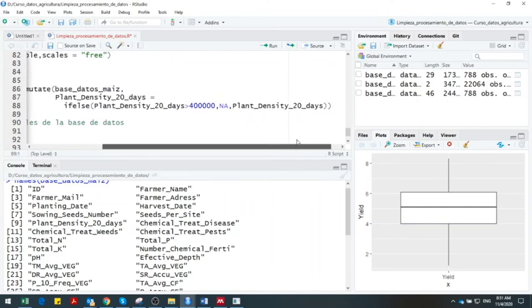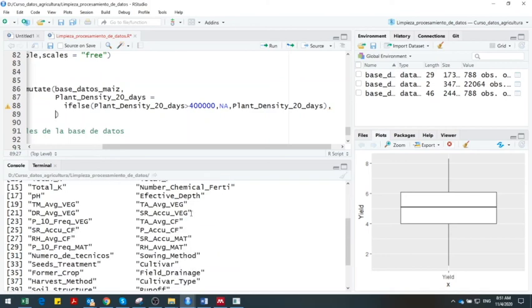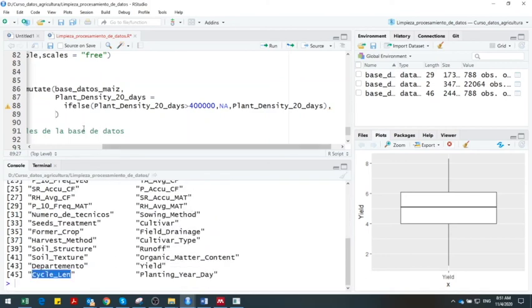I'm also going to add the following rule with the cycle length variable, longitud de ciclo, cycle length. I'm going to indicate by using the if-else function for cycle length.